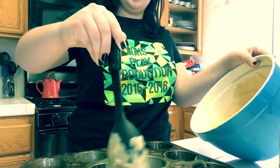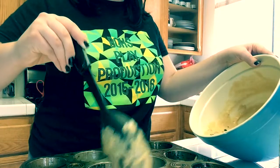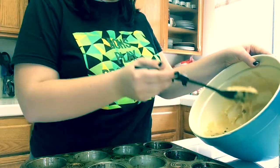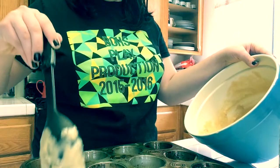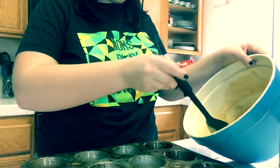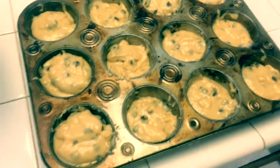Always try to make sure you have enough for each cup. Start with a little bit, and when you're done filling all of them, scrape the bowl of the extras into the ones that have the least batter so that they each have a good amount. You should never ever eat raw dough because of the dangers — it's very dangerous, especially with eggs that are not cooked. Just be safe with cooking.